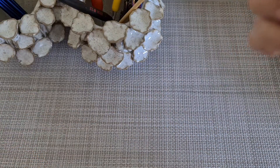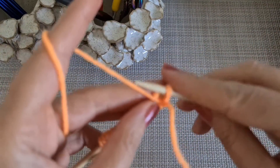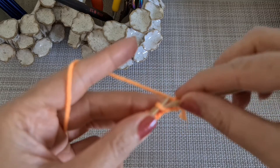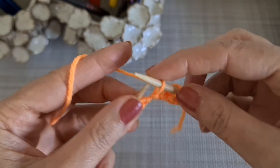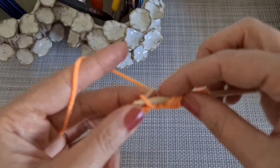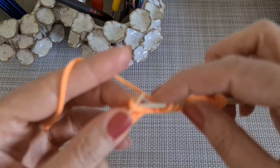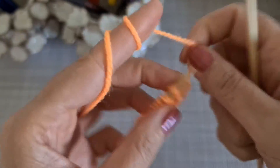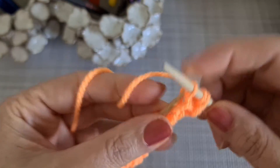What we have to do for the ribbing: we're going to take the first one, then knit one, purl one. Knit one, purl one — and make sure the yarn should be at the back side for that pattern. We'll repeat knit one, purl one. For the next row, what we have to do is just knit all the stitches.